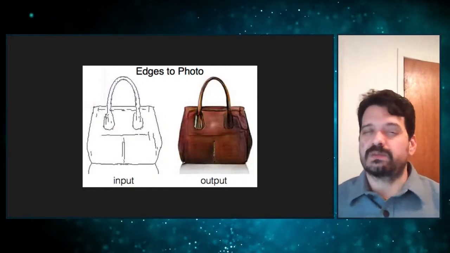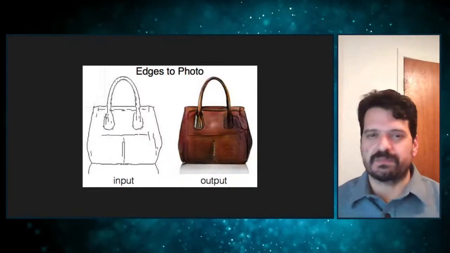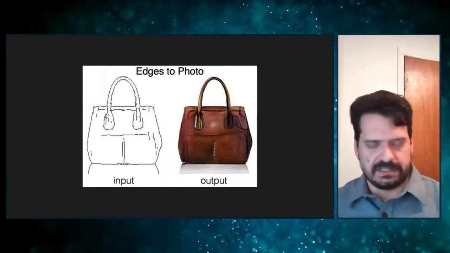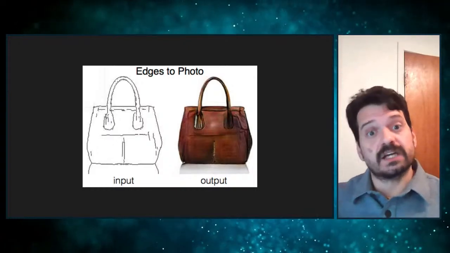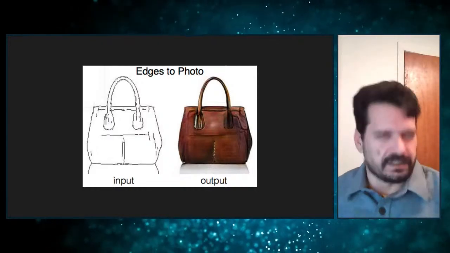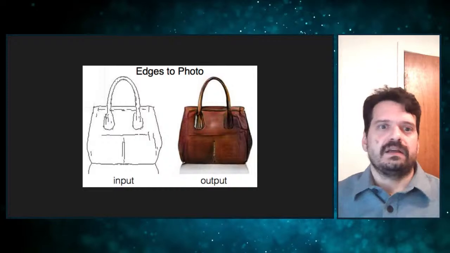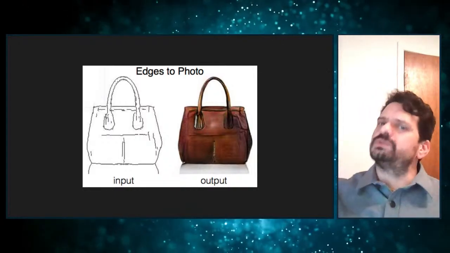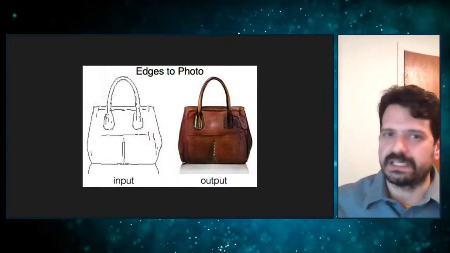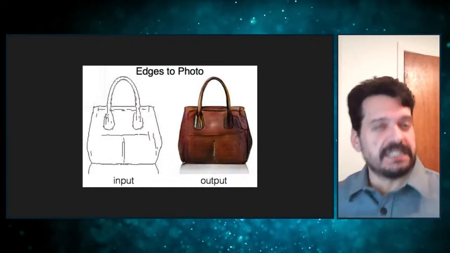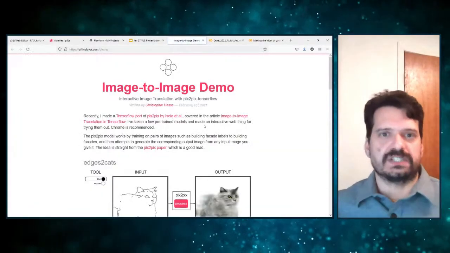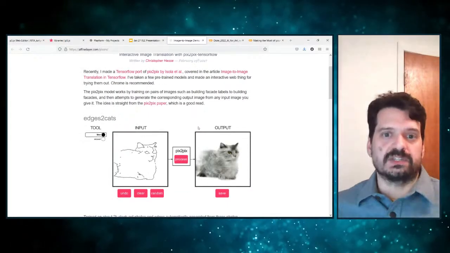Another one of the examples from the original paper is handbags that were paired with their line drawings or their edges. So the handbags were taken from internet imagery from online sales. The line drawings were created parametrically by running a script that essentially finds edges. If you've ever done that in Photoshop, essentially that's what it's doing. And this begins to learn how to draw or instantiate a synthetic image of a handbag based on a drawing input. Again, we could give it the input it's expecting, or we could give it an input that's very different than what it's expecting.